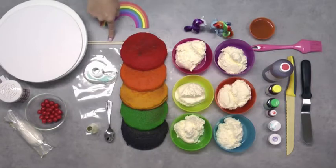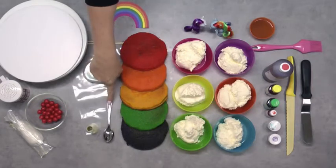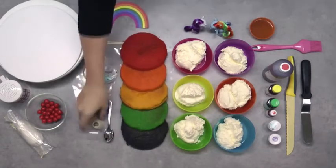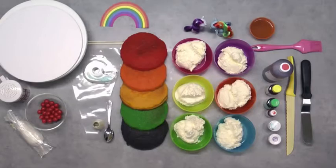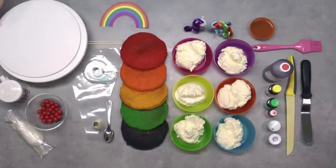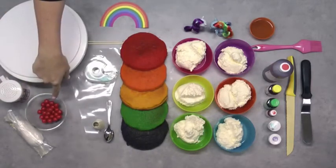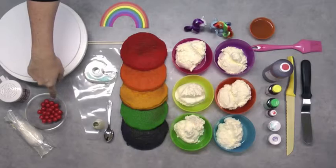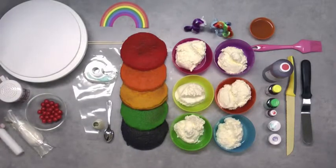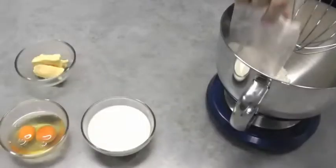I've got 2 bamboo skewers, some sticky tape, some spoons. I'm using a Loyal number 15 open round pastry tip or piping tip and a disposable piping bag. I've got a 10-inch wooden cake board, which I'm just resting on a cake decorating turntable for ease of today's tutorial. I've got some Jaffas. You can also use Whoppers, Maltesers, just any kind of a round candy, some cornflour, some white fondant, and a fondant rolling pin.